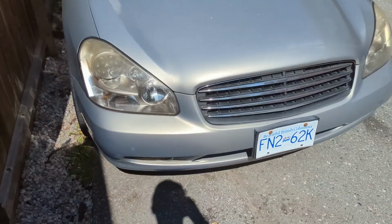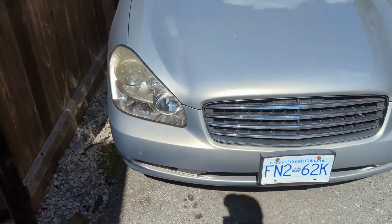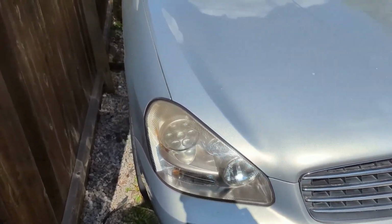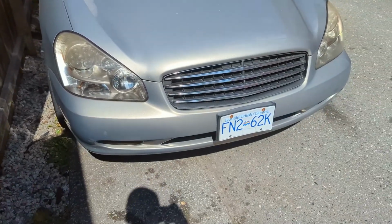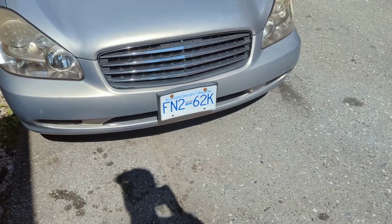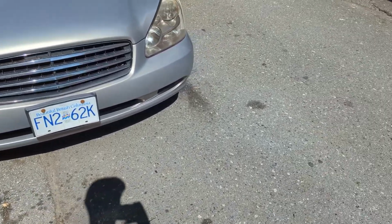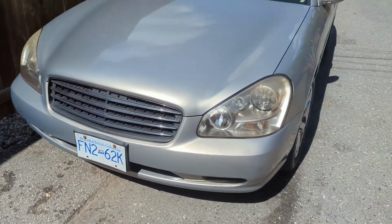After about an hour of driving, if you floor it, it'll still be quite rich. But the actual bucking feeling and sound, the actual drivability stuff, it's all gone. I haven't had a VDC light come back on, no speed sensor codes. So I have a feeling that that was causing the issue, and it does kind of fit in line with everything else.